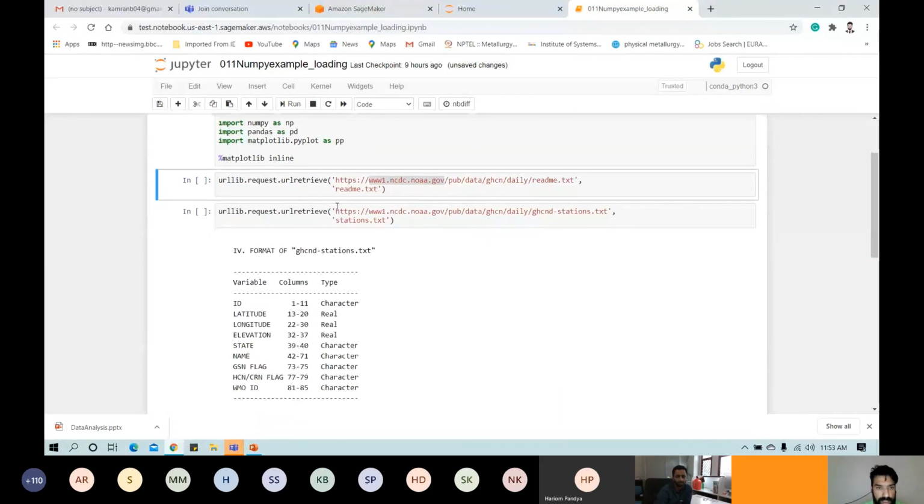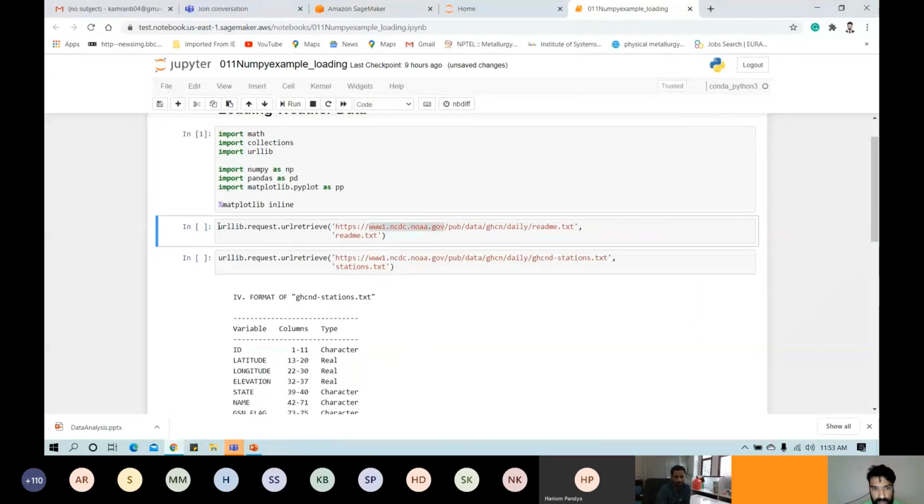For example, urllib. When we have to load data directly from some website, we can directly use urllib and give the address, and it will retrieve data from that REST API. So this is a REST API. The API concept most people would already have. So I'm saying load this and give it the name readme.txt.